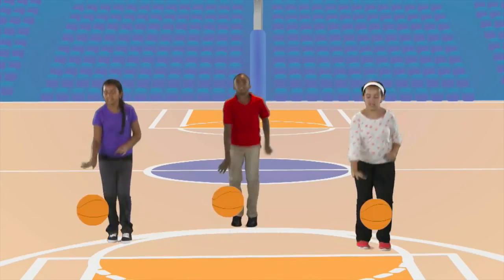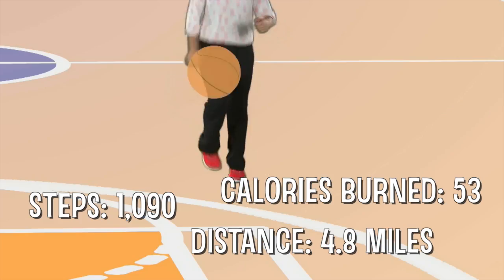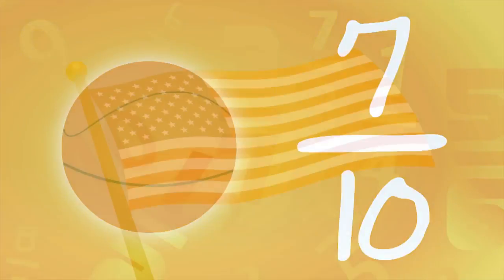Here we go. Dribble, dribble, dribble, shoot. Dribble, dribble, dribble, shoot. Awesome! We made baskets on 7 of the 10 shots. So our fraction is 7 over 10, or 7 tenths.